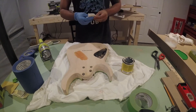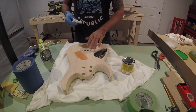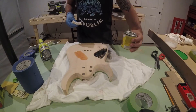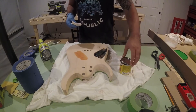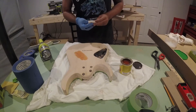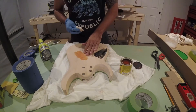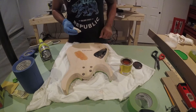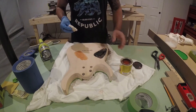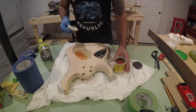I'm going to stain the back of the basswood with some colonial maple wood stain, which is an orangey brown color I'm looking for. I already made a little pass right here and it's close to the color I want. The more coats we apply, the darker it will get. Let's see what happens.